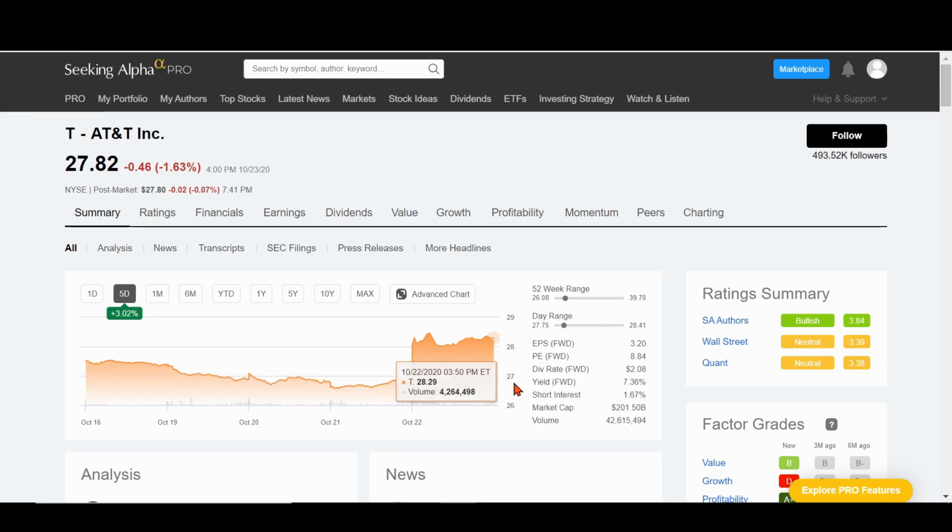So just final thoughts. It's currently trading at a PE of 8.84. It's a lot lower than it once traded at, but it's not the stock that it was about 10 years ago. So that's something to keep in mind. You're buying it for the dividend. You're not going to get lots of stock price appreciation. This was just more of a one-time thing. Don't expect to see that every time. And from a price basis, if you're buying it for the dividend, I think you're never really going to find a top or a bottom with the stock. It's always going to be trading on its earnings reports.